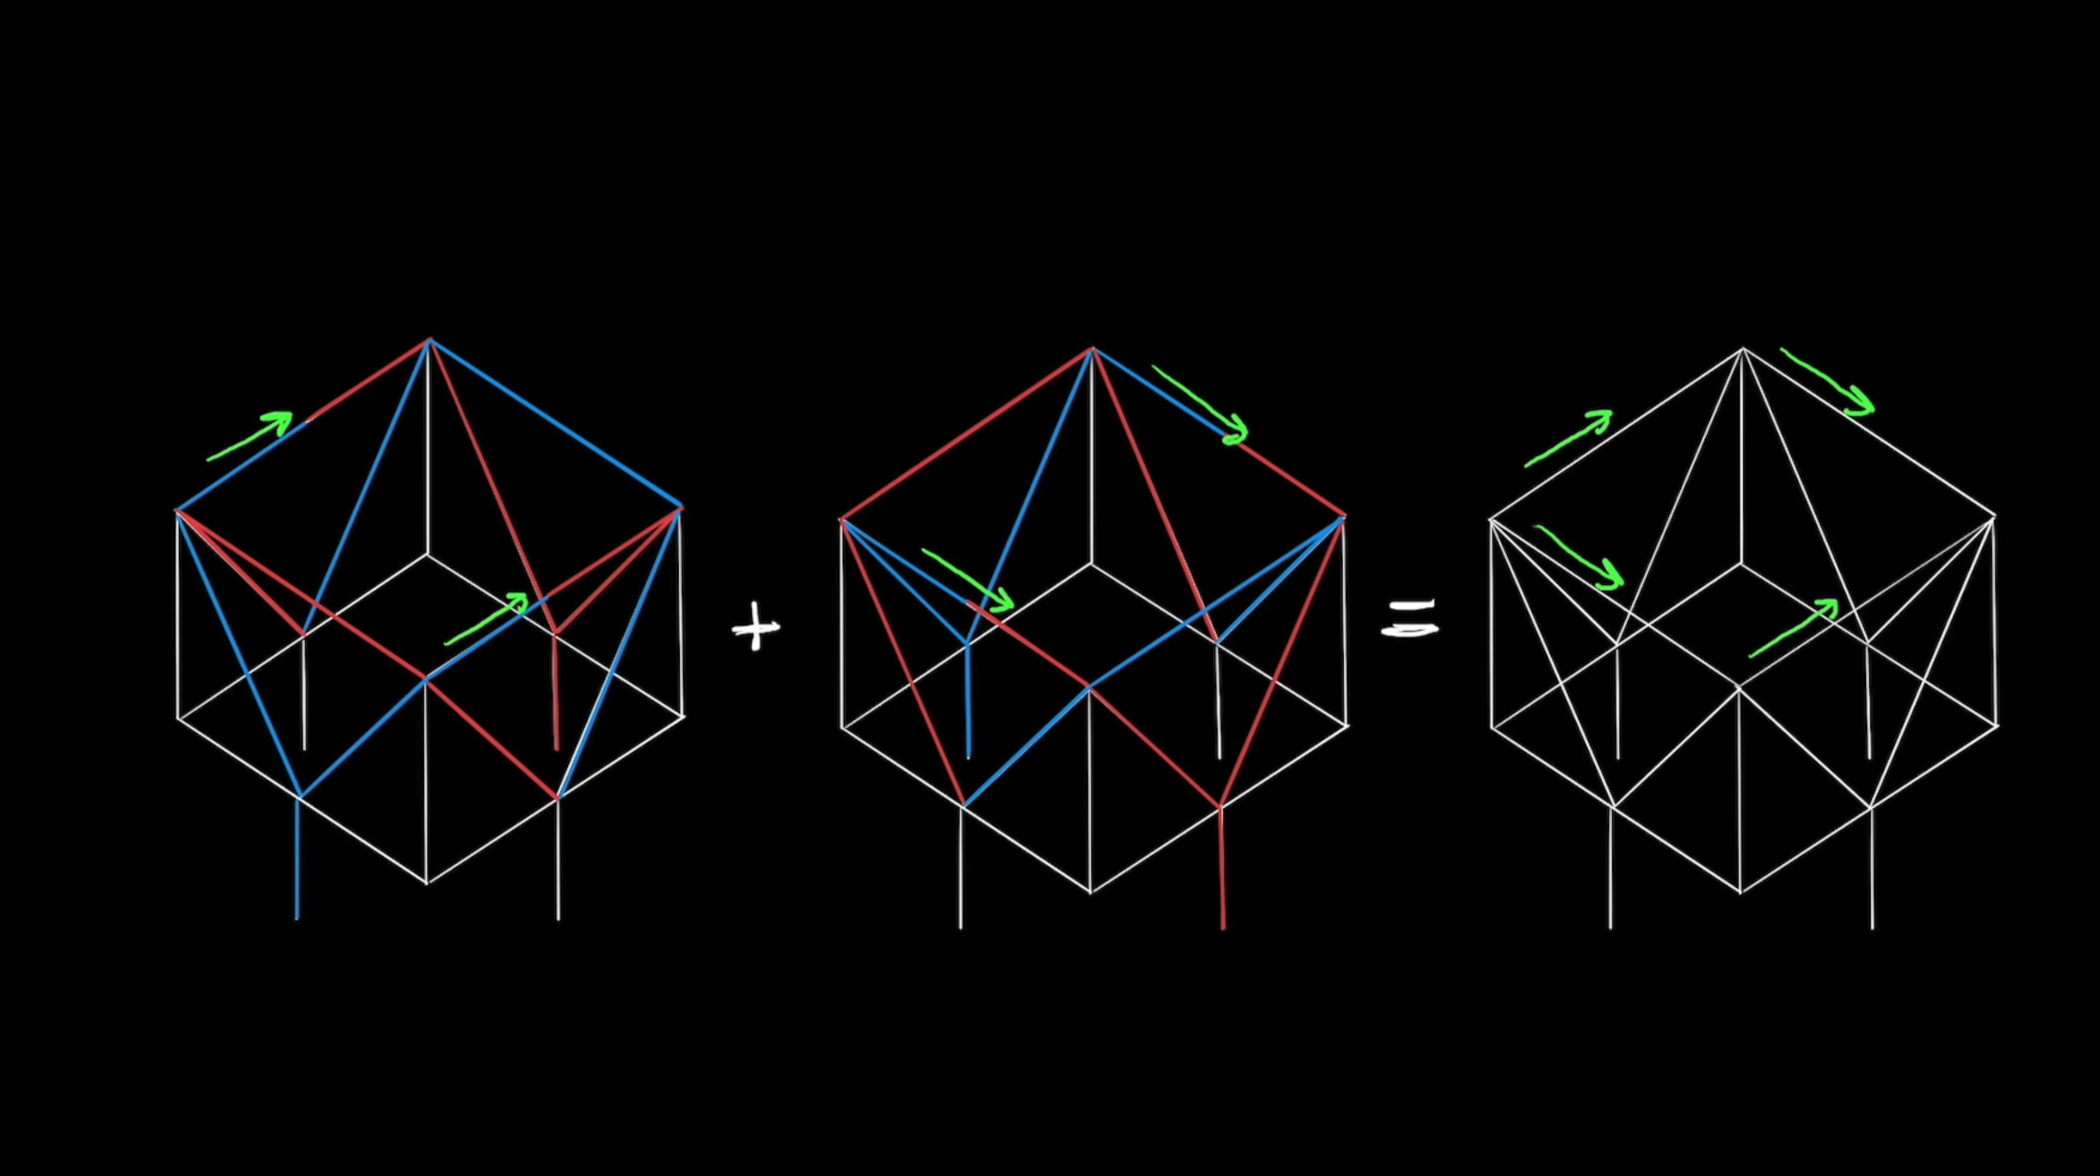When we add both of these results together, where we have compression in one direction and tension in the other direction, these forces are going to cancel out. Then when we have compression in both cases or tension in both cases, we're going to say these forces double. So if we add these two together, we can look at the final force diagram on the right, and it's showing that the windward and leeward columns are getting a reduction in force, but the side corners are getting double the force.